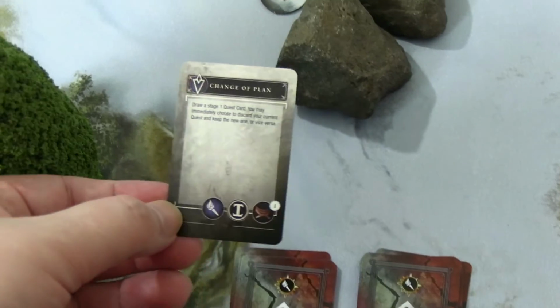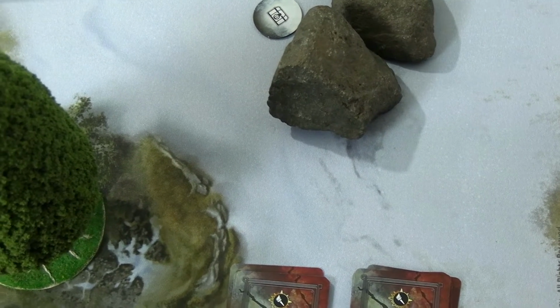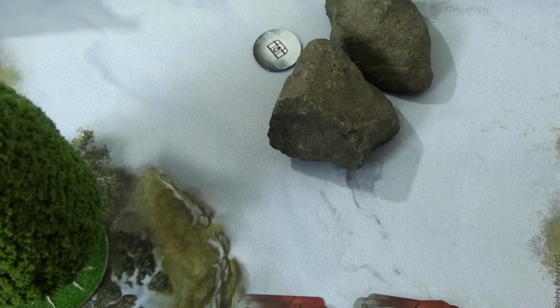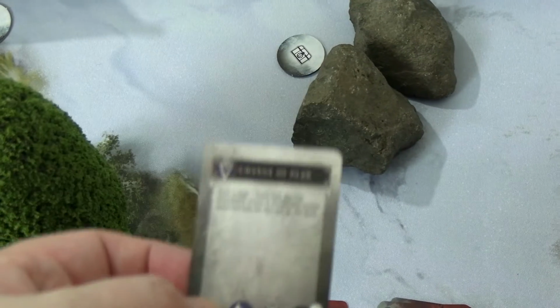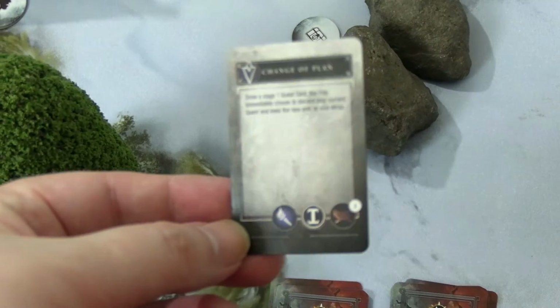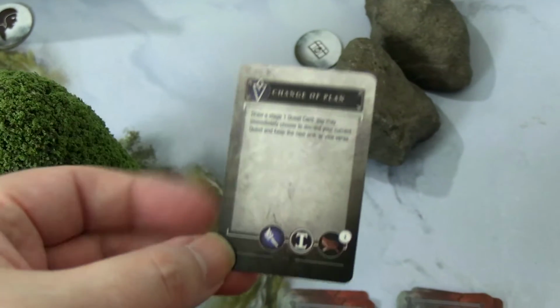That looks simple enough. It's meant to be in that dungeon, I think, but no, that's just stealth mode. Draw one stage 1 quest card. You may immediately choose to discard your current quest and keep the new one, or vice versa. I won't bother drawing a new quest card because I really like the beggar's one for the mission because it should be pretty easy to do, so it doesn't matter what the other option is. This beggar one will work for us.